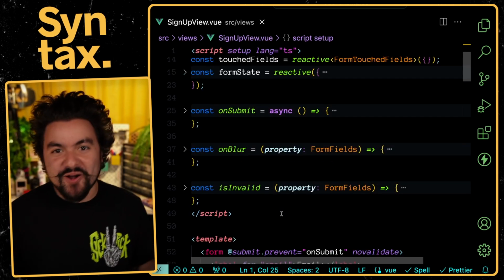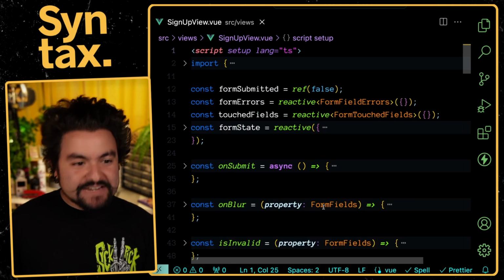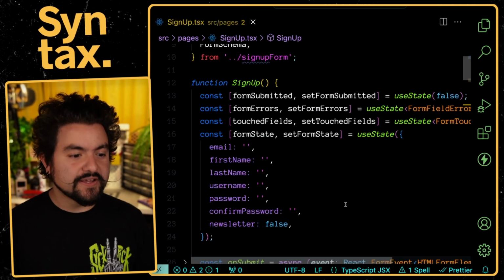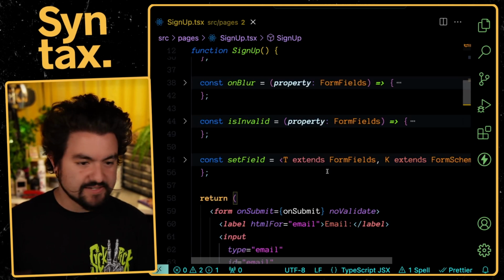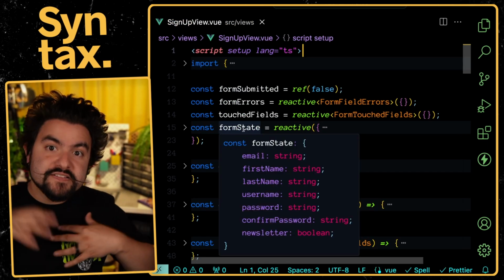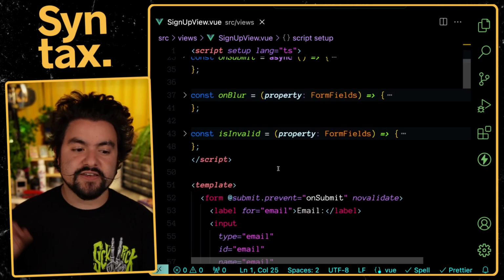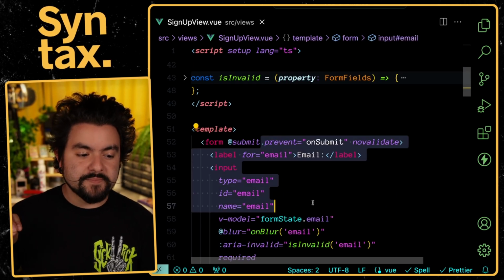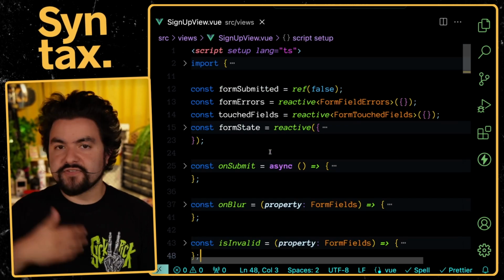It basically just has access to all of that stuff in scope, but still returns a virtual DOM tree based on that. Now, I'm not arguing that one is better than the other, but it is a different way to think about things, right? Because when you're working in React, you always have to remember that, yes, this stuff is going to run over and over again. But in Vue, we've kind of separated things out. So we know that the stuff defined here is only going to run once, and then this template is basically what's going to be updated based on if our state changes.